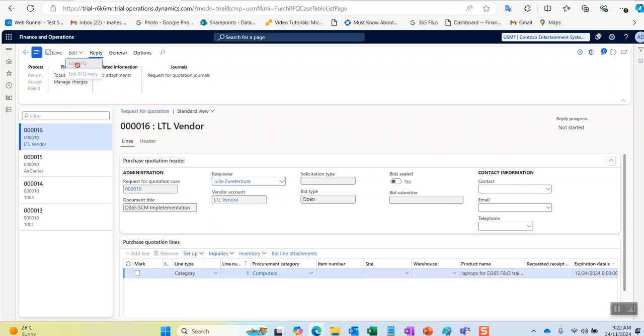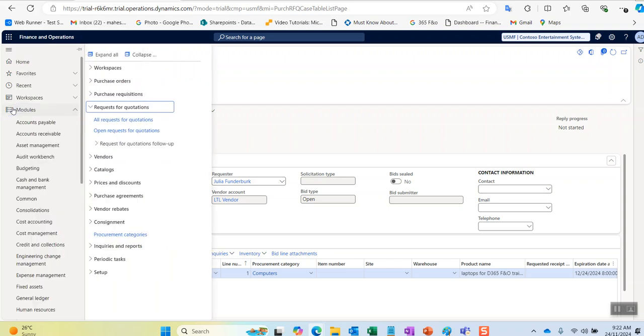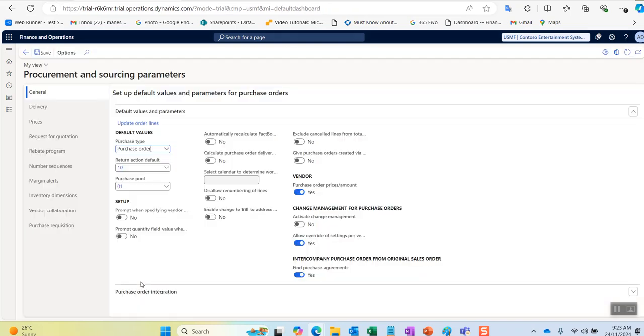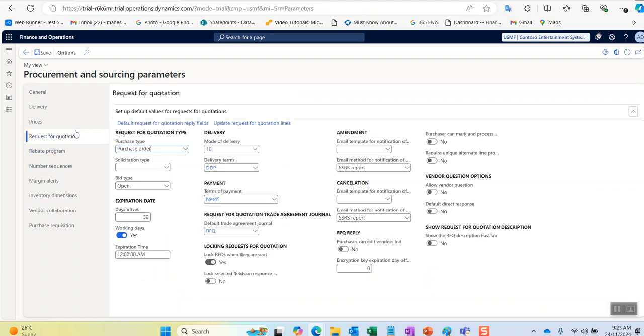So you can see there is no edit RFQ reply. The reason behind this is we have not enabled a certain parameter. For that we will go back to the setup, document sourcing parameter. Okay, we'll go to the request for quotation.